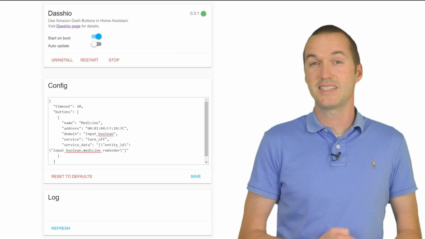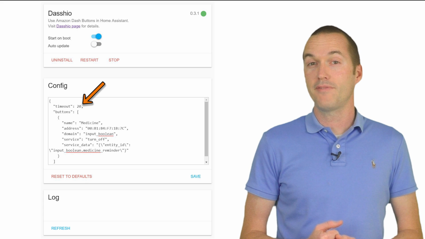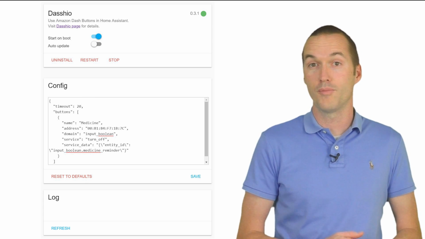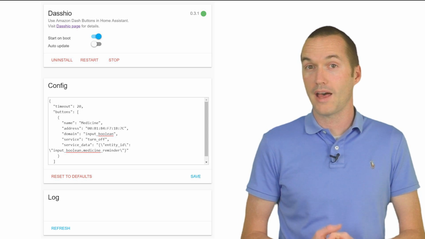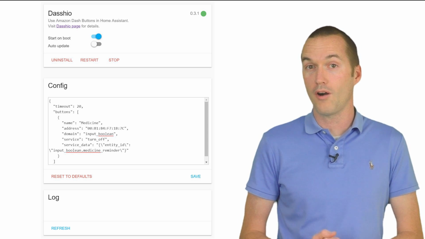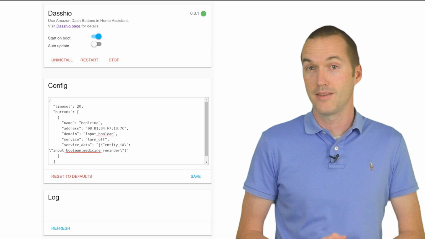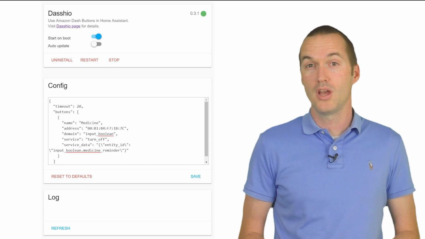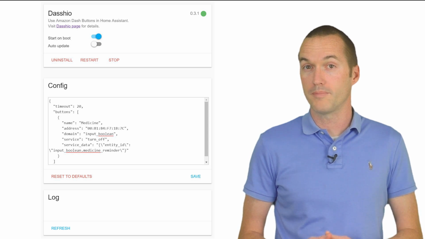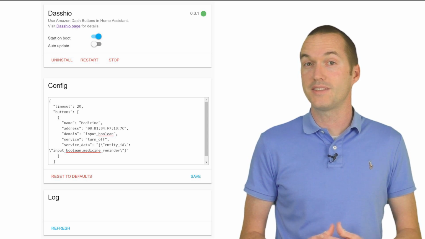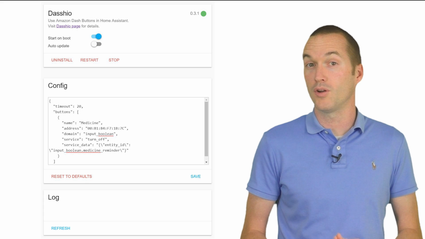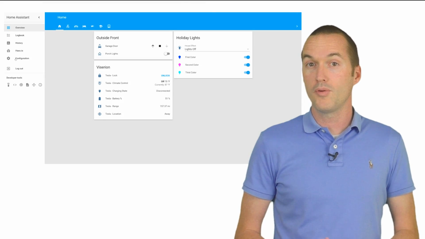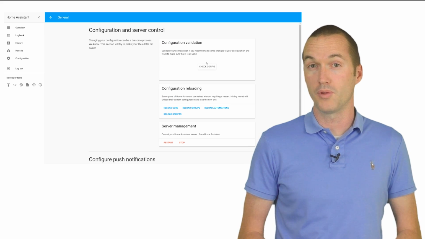The last option is the timeout option at the top. The timeout value limits how often each Dash button can activate a service in Home Assistant. A value of 20 will allow that dash button to turn my input boolean off once every 20 seconds. For my purposes, this is just fine. But if you're going to use this for something like a light switch, you probably want to change this to a lower number. If you make it too low, you may find that a single button press activates the service multiple times. Now that everything is configured, I'm going to hit save, and then I'll reboot Home Assistant to finish adding that input boolean from earlier.